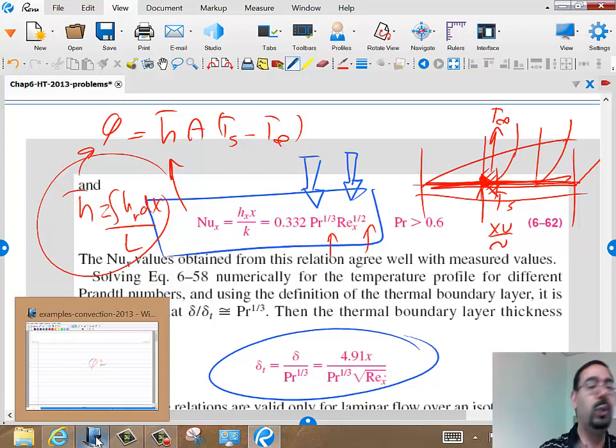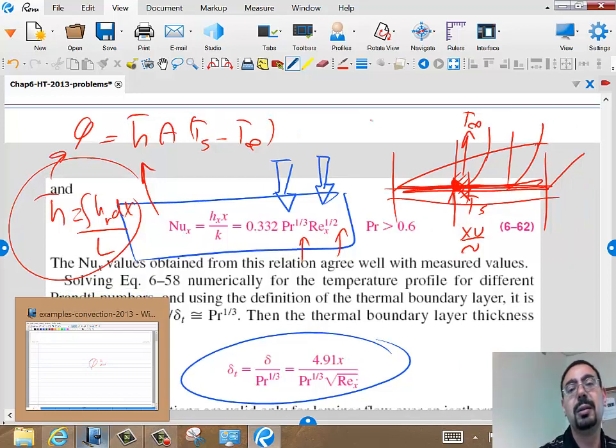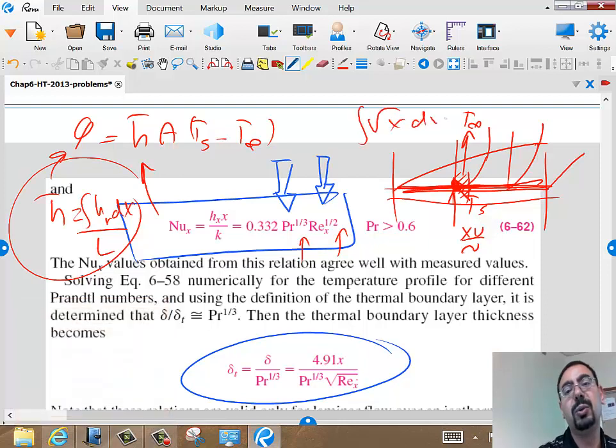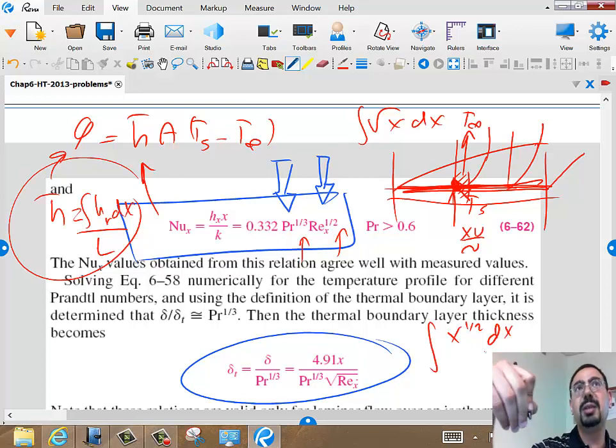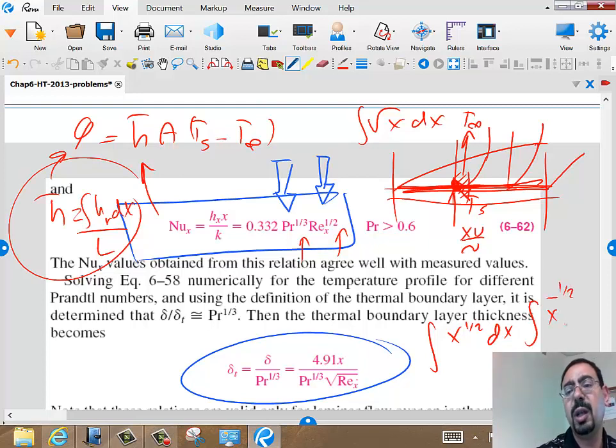Okay? You know how to integrate the square root of x? Because that's what it boiled down to. You know how to integrate x to power 1/2 dx? Anyone? x to power 3 over 2 divided by 3 over 2. And what about x to minus 1/2? How do you integrate x to power minus 1/2 dx? So it's x 1/2, and you always add 1 and you divide by the new power. All right.